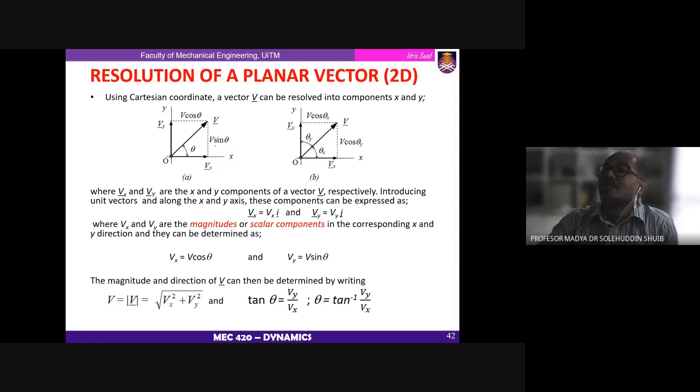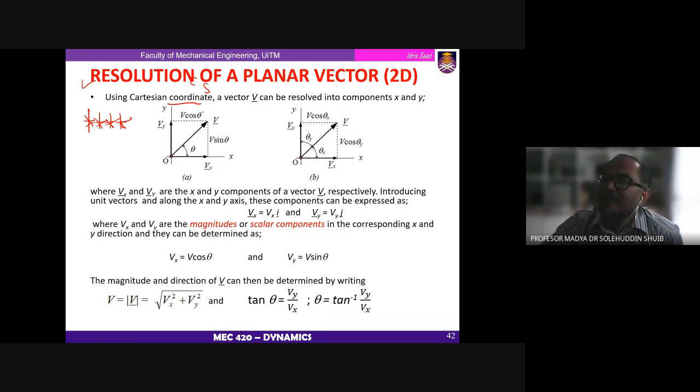For this one, the solution of planar 2D, you're using Cartesian coordinate system. You can resolve into x and y component. So starting today, you do not confuse to interchange between sine or cosine. Make sure you really understand this. Don't interchange between sine and cosine. So we have here Vx. Put this 5 star. This is very important. People tend to interchange, confuse sine and cosine.